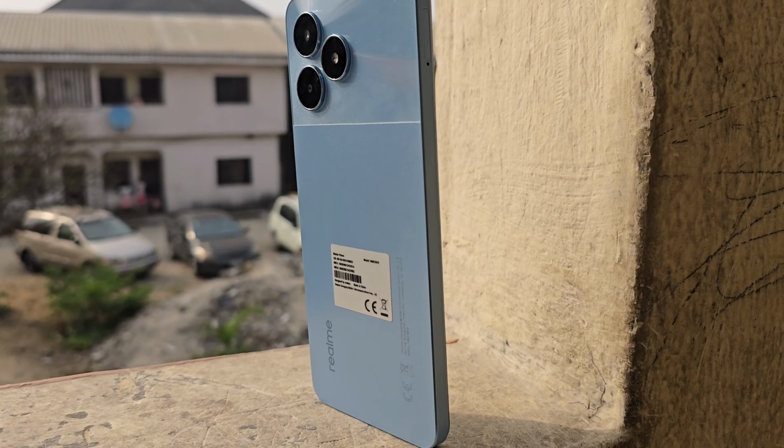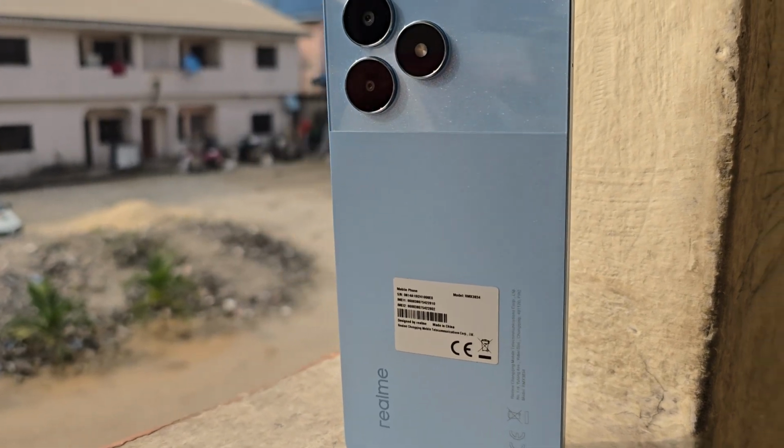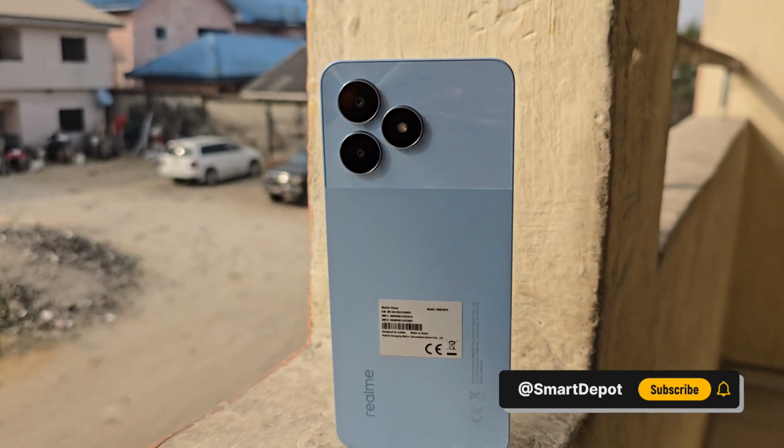So what I like about this phone: the build quality. The camera is 13 MP. It's just the main camera and macro. The other one is the flash. Then the selfie camera is good enough in daylight. We're going to go into all that.